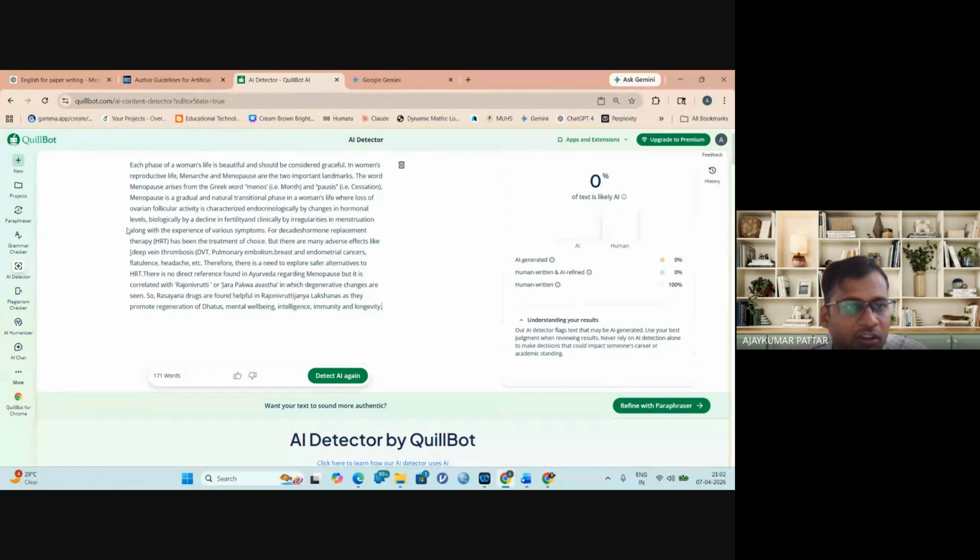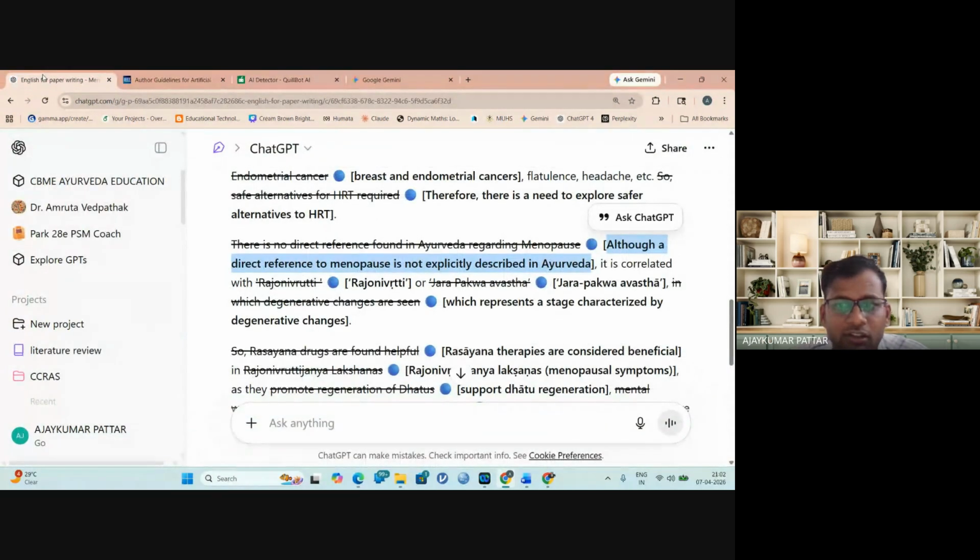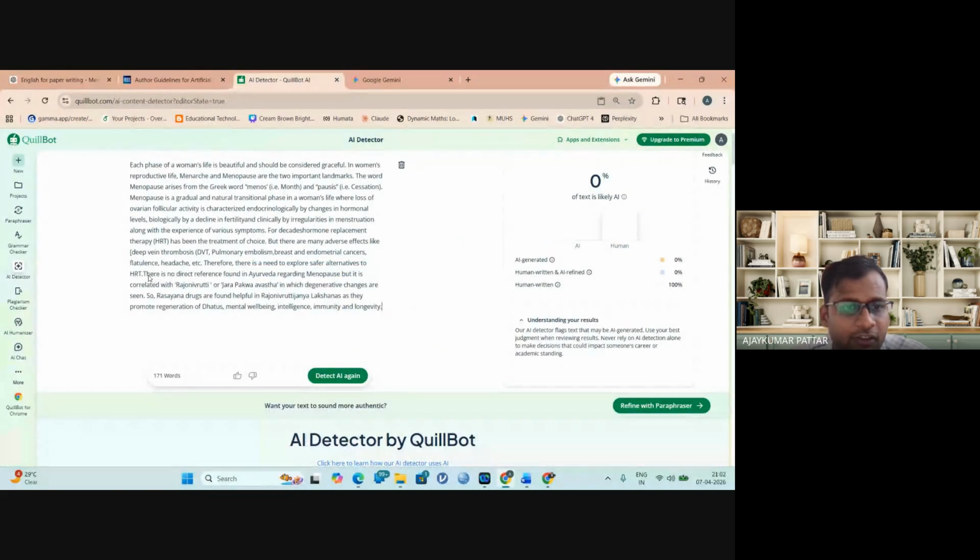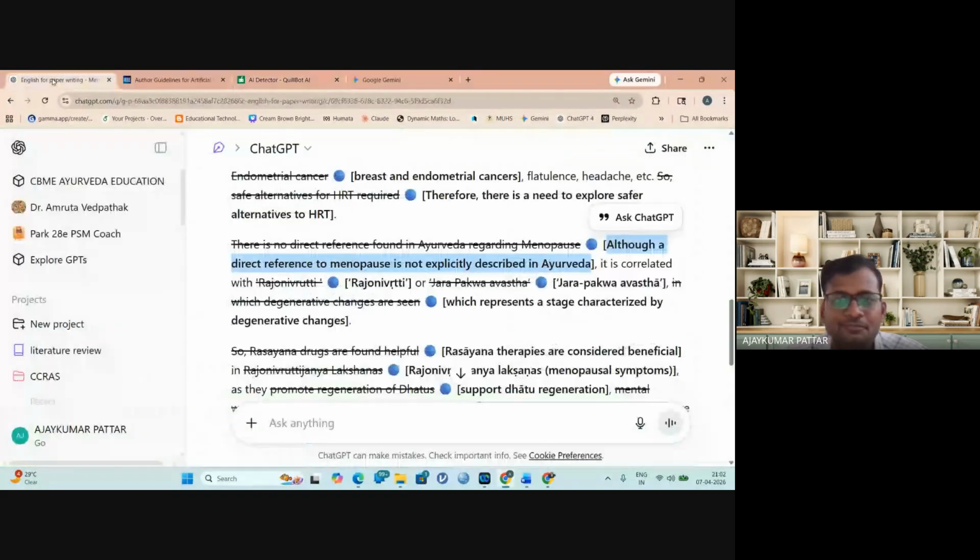So for example, what I have copied: "there is no direct reference." This sentence: "Although the direct reference of menopause is not explicitly described in Ayurveda, it is correlated with Rajonivrutti." It has changed this particular term, Rajonivrutti.